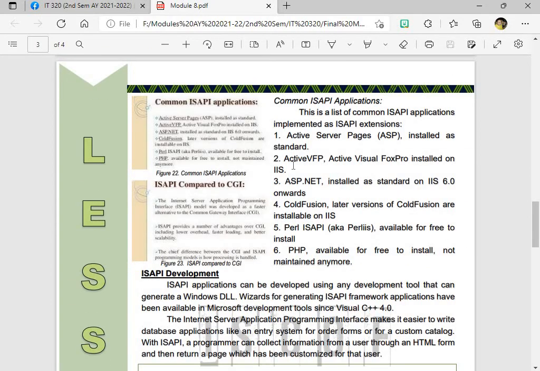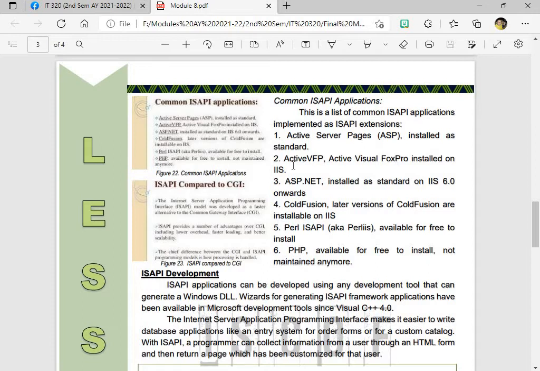On figure 22, these are the common ISAPI applications. We have the Active Server Pages or ASP, the Active VFP or Visual FoxPro installed on IIS, the ASP.NET installed on standard IIS 6.0 onwards, ColdFusion, which is also installed on IIS, the Perl ISAPI, also known as Perl, that is available for free to install, and of course PHP.